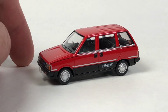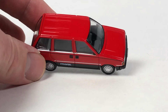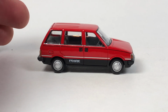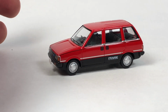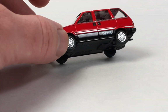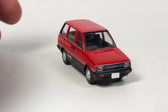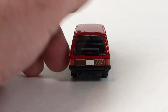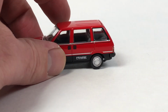This is a very nice model. This is one of those models that I wouldn't really expect to love so much, that I probably wouldn't have gone and picked up on my own, but Travis, Heavy Metal 164, has 2 of this tooling and was able to part with one of them, and this is the one that he parted with, and I think this one looks absolutely amazing. It's a very, very cool looking little car. And just the detail on this Nissan Prairie is so fantastic.